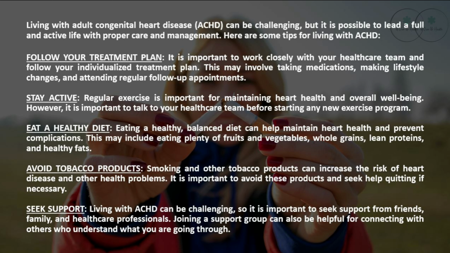Living with ACHD. Living with adult congenital heart disease can be challenging, but it is possible to lead a full and active life with proper care and management. Here are some tips for living with ACHD. Follow your treatment plan. It is important to work closely with your healthcare team and follow your individualized treatment plan. This may involve taking medications, making lifestyle changes, and attending regular follow-up appointments.